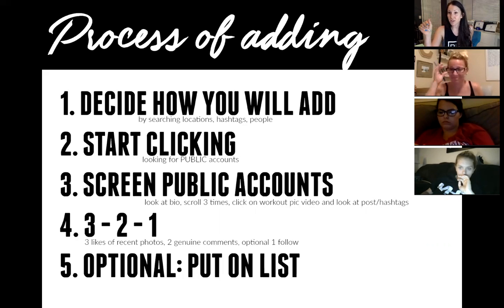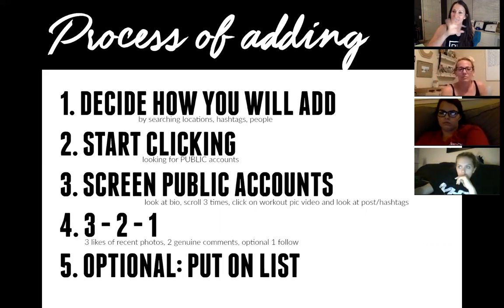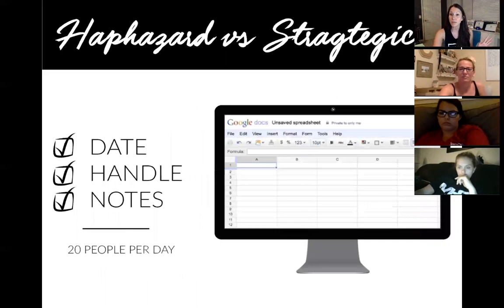Okay? That's haphazard. You cross your fingers and you hope. You don't know if they followed you back. You don't remember to send them a personal message. You just find these people, you love on them, and then every once in a while when their post comes up in your feed, you double tap and maybe comment on it again. There's a haphazard way to do it, and there's no shame in that game. But there's also a strategic way to do it.